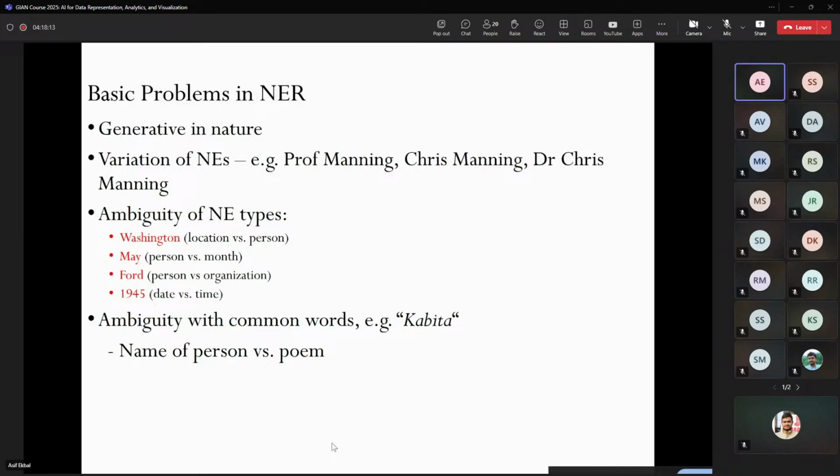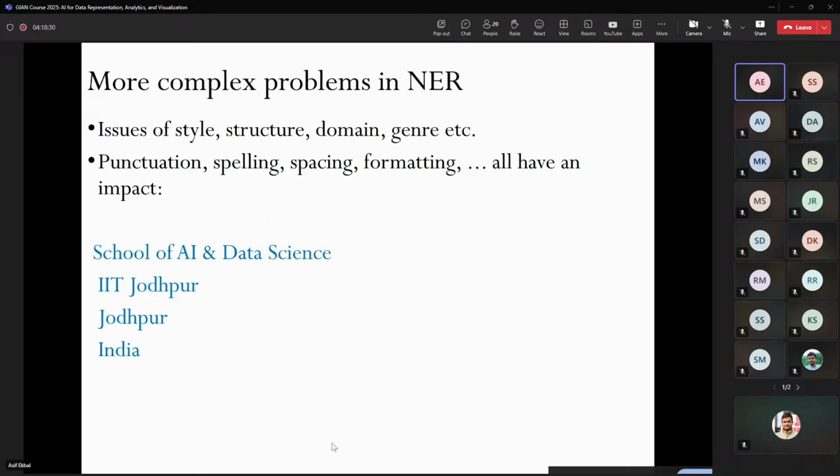Even for Indian names, the challenges will be even more. For example, many common words that may appear in the dictionary with a different meaning, like Kavita. So Kavita can be the name of a person as well as Kavita has a poem, the meaning. Now, when it is a person name, when it denotes a poem, that disambiguation you have to do. Then there can be some cases where every line is a named entity. Like, for example, here you see this is the named entity, first one organization, second one organization, third one location, fourth one location. So all these different lines are basically different named entities.